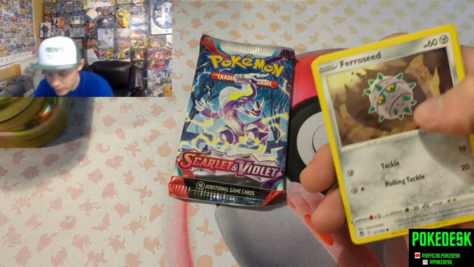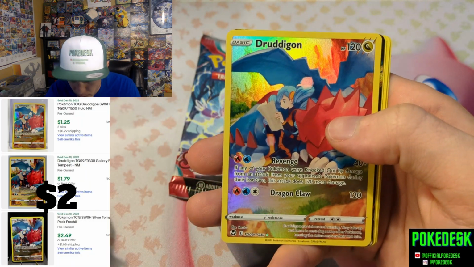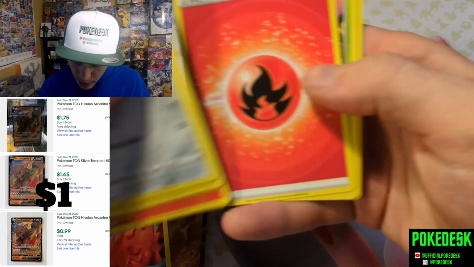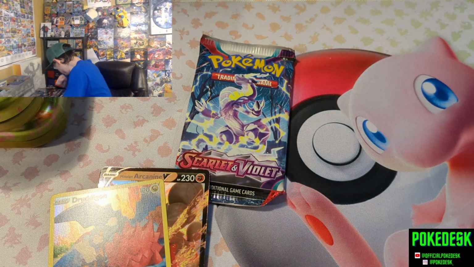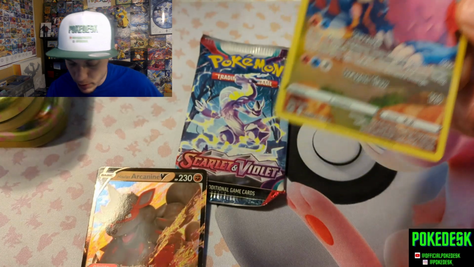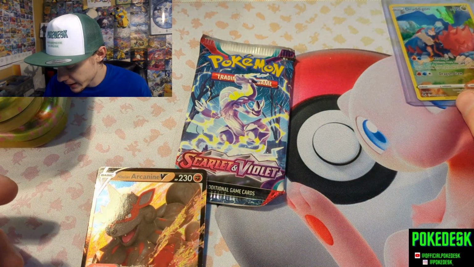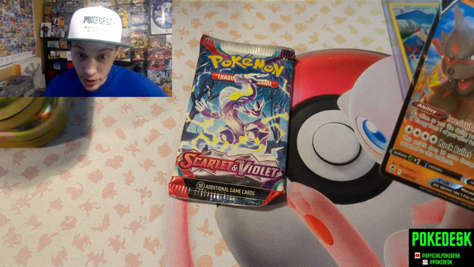Go card. And we do get the... Oh, thank you. Drew Dagon. And behind it, the Hisuian Arcanine. Arcanine V. That means any difference. Excuse me. All right, we got our first pulls of the video, though. Both doubles. But with a set that we went so hard on, like Silver Tempest, it's bound to happen. All right. Nice double banger, though. Nice double banger.